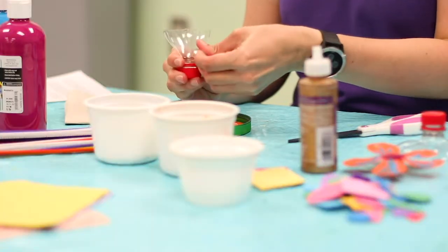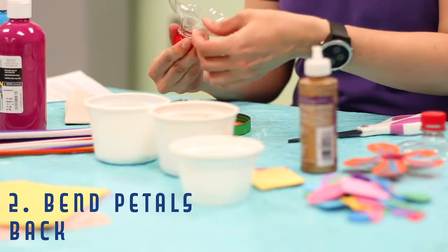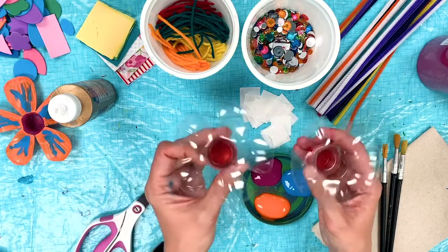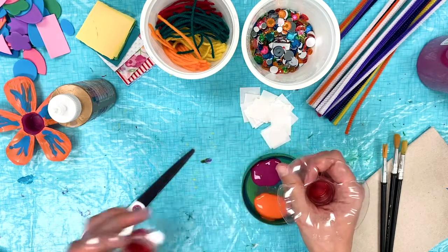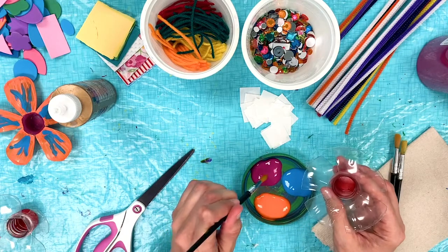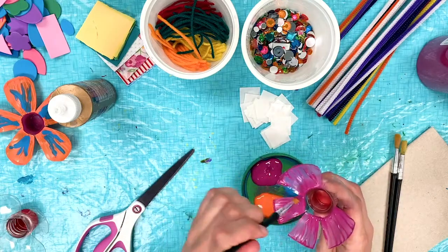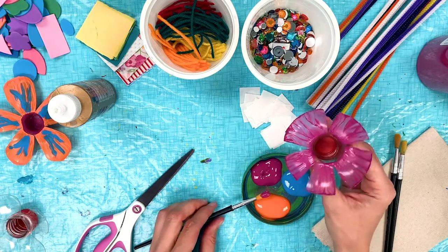I now can work with my petals by bending them kind of backwards like this. And then I can paint them or stick materials onto them. With this one here, I ended up rounding out the edges, or you can leave them square like this. That's totally up to you. So for this one, I'm gonna paint it. This would need to dry a little bit before I added any other materials to it.